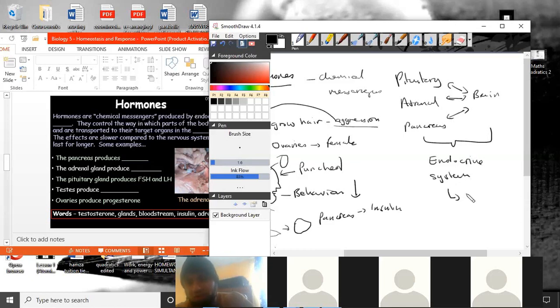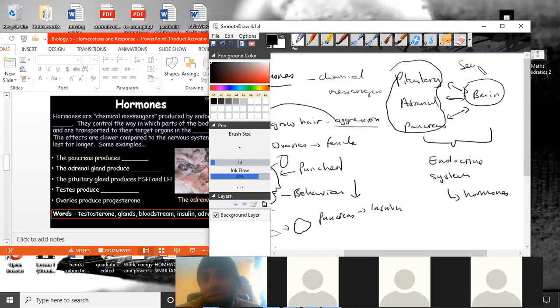And this is all in the PowerPoint, so you can see it. So your hormones are made using the system. For something to be a system, it needs glands. It needs the things that make the hormones. And it needs the brain to control them. It also needs sensors or receptors to sense when you need to make a hormone. So you've got all of these things involved. When you have many things involved, you call it a system. These are the endocrine glands. The things that make the hormones are known as your endocrine glands.